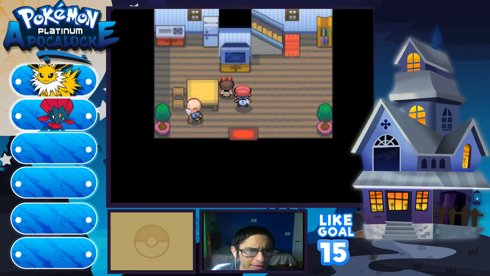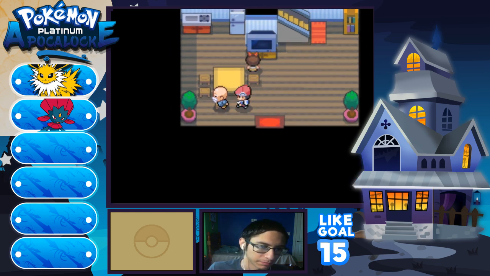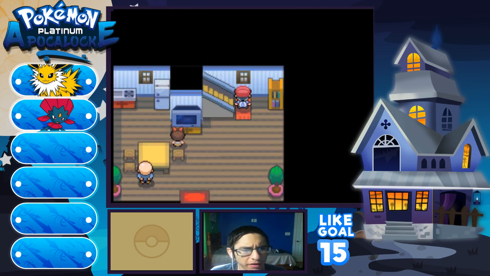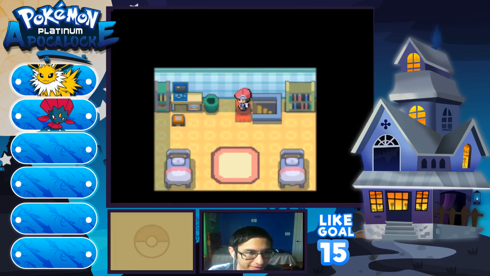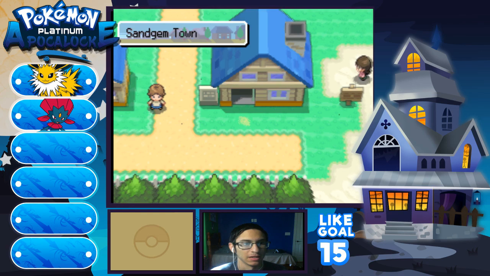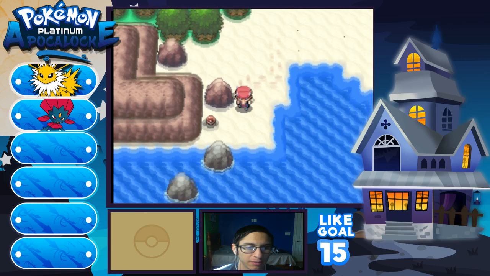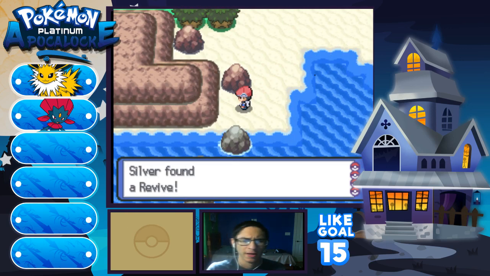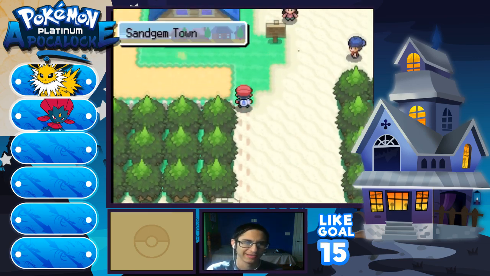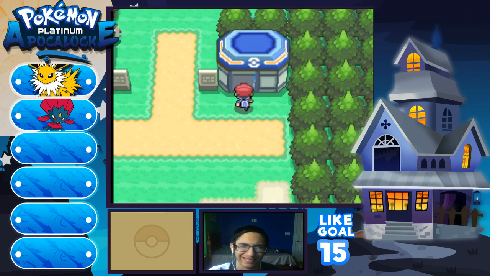What? That's crazy. Oh, you're Silver. Hey, you're doing that Pokedex. Blah, blah, blah. Yeah, okay. So, Dawn, do you have anything I can steal? I guess Dawn does not have anything I can steal, which is unfortunate. If I had a rod here, I could have fished down here to get my Route 219 encounter. We got a Revive that we can sell, because we can't use Revives since it is a Nuzlocke. So let's go sell that real quickly before we move on. I believe all our Pokemon are healed up, because I think I went to my mother.